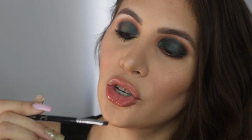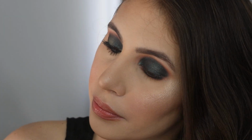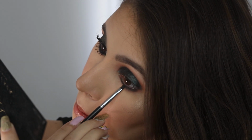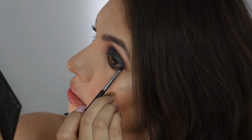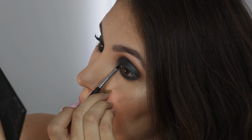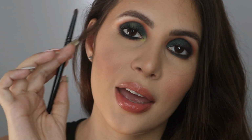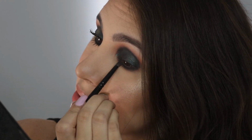Now with the same brush, the E17 by Sigma, I'm gonna grab Throne, which is the green shade, and I'm gonna just start to blend it downwards. And then you connect it to the upper part. And finish blending it with the 05 by Wayne Goss, which is just a pencil brush, just the edges.